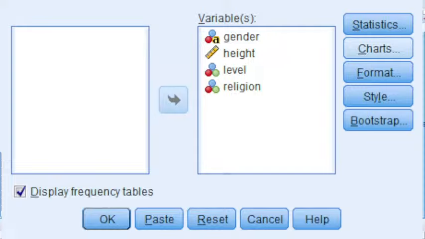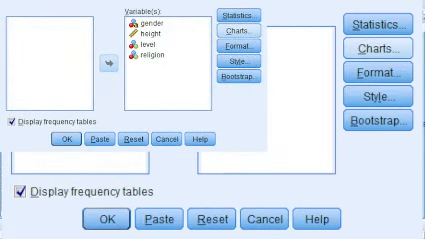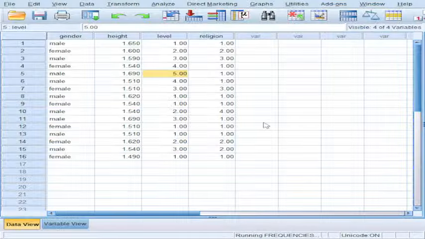Okay, fine. So we'll have something like this. Then you click on charts. The chart should show you, if you have a computer, you can try it, the different kinds of charts. You select bar chart, or you see pie chart, select the one you want, and then you click on continue. Then when you do that, you click on OK. Then your output will process for you. When the output processes, you will have your output like this.